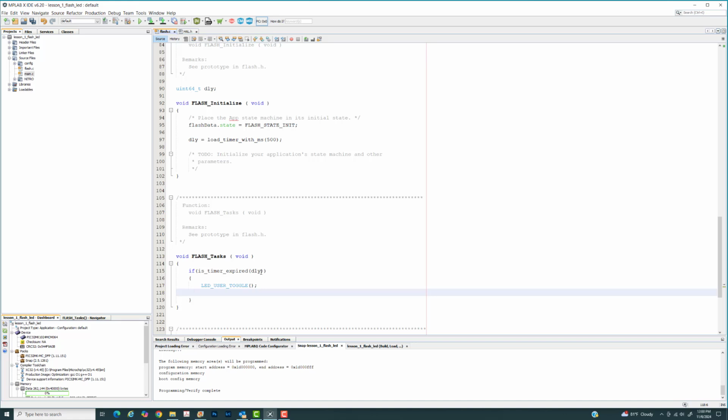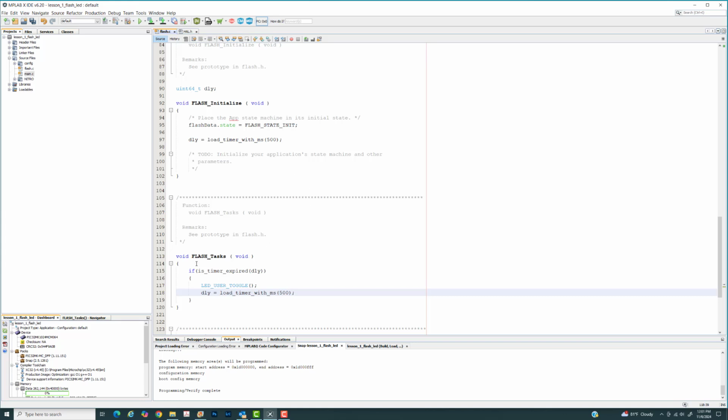Once the timer has expired, half a second has gone by, it will toggle the LED, and then what we want to do is reload the timer with 500 milliseconds and then return. So it'll wait 500 milliseconds.